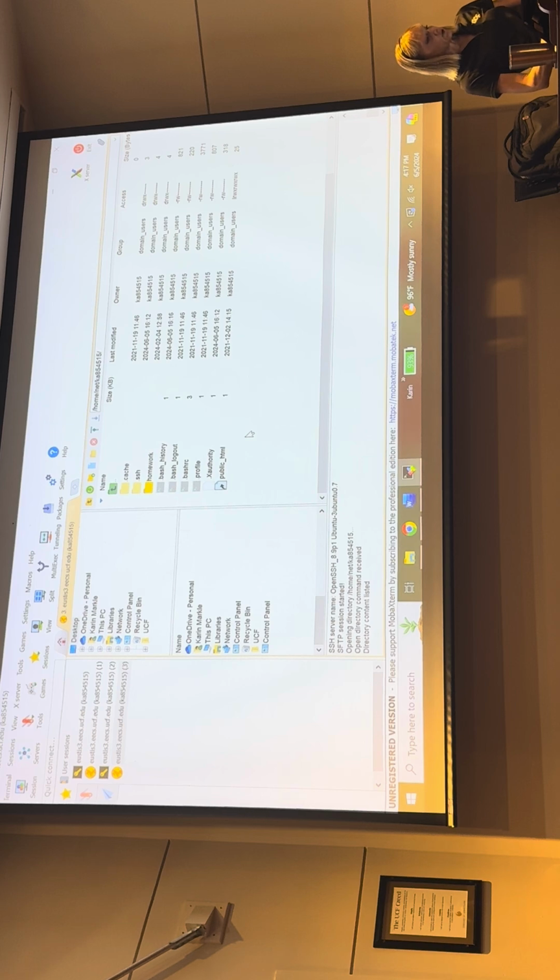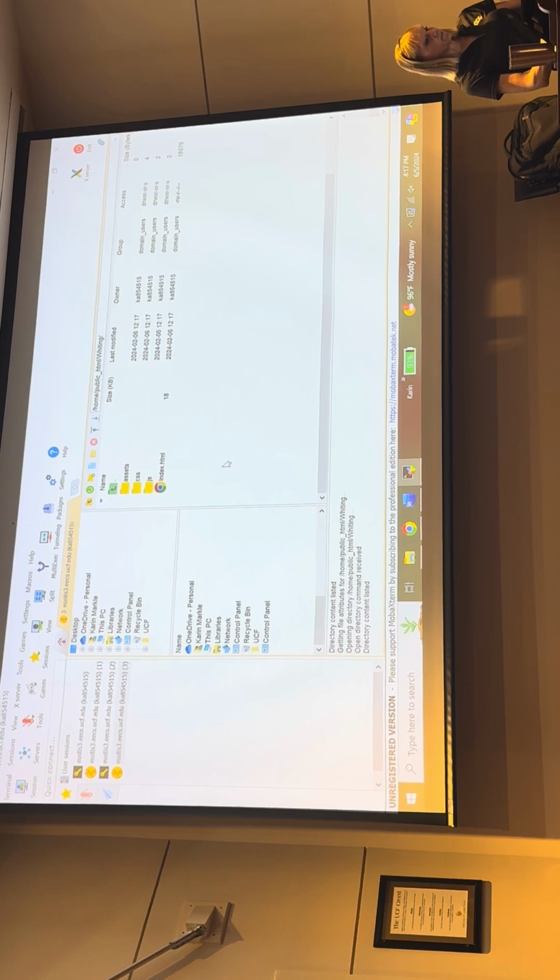All right, so here on the left-hand side, you see the directory structure on your computer. On the right-hand side is the directory structure on Eustace. So the public HTML folder is where your website is gonna go. So you're gonna double click in there, and I'm gonna go ahead and delete all of this, because we're not using that one.